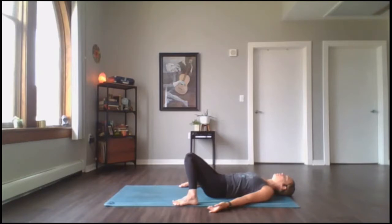And now I want you to start to think about what the mind is doing. So noticing if you're drifting off with the thoughts that start to creep into the mind, because that's what the mind does, it thinks. And in yoga, we don't work towards stopping our thoughts. We just work towards letting them go. And to do that, we keep that single pointed focus on the breath. Always come back to the breath. It's all you really need in this moment right here.